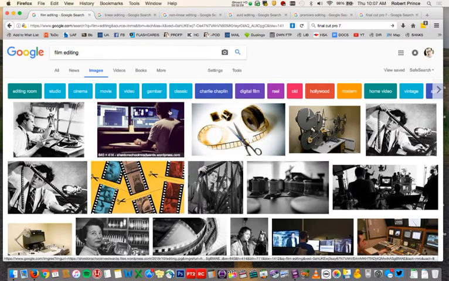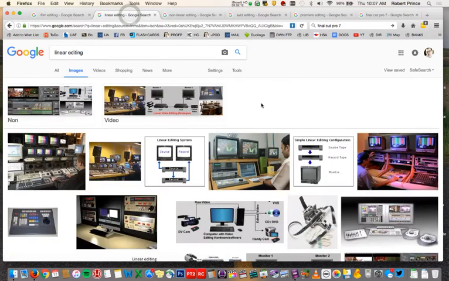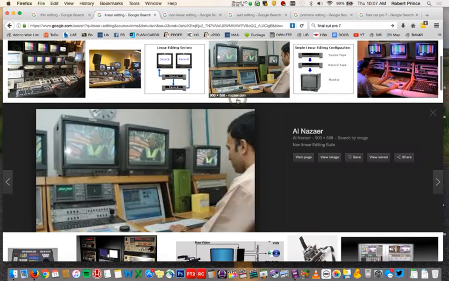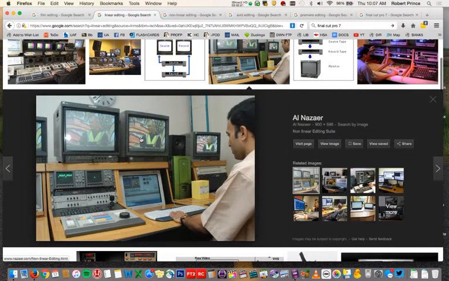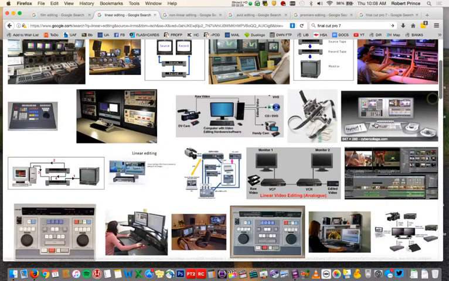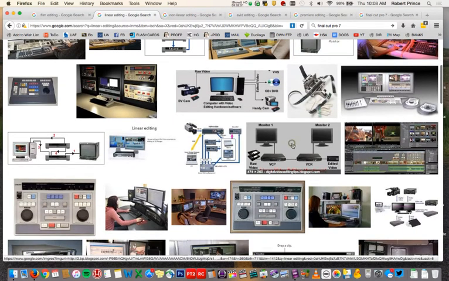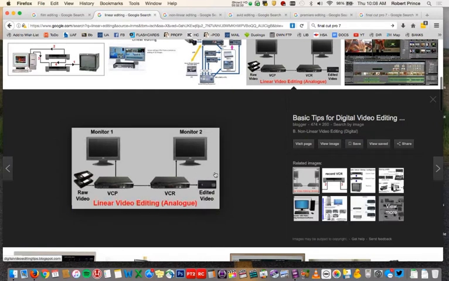But the linear that we are defining ourselves as not doing is actually the type of editing that I started with. In linear editing, it depends on the type of camera you have, but basically VHS tape was the type of editor that I would use. Here's a pretty good model for it. And basically what you would do is you would have one VCR. I don't know if you're familiar with VCRs now, but they were boxes that played cassettes.